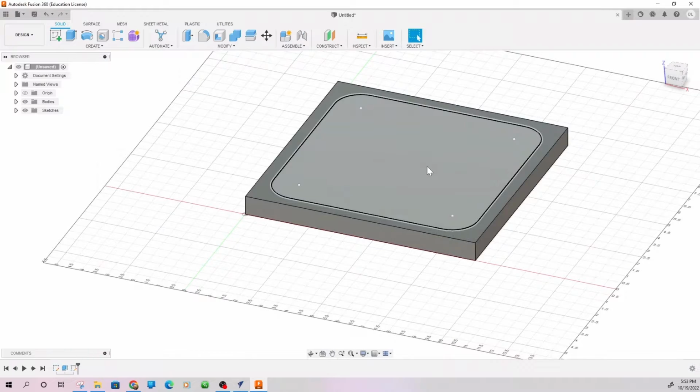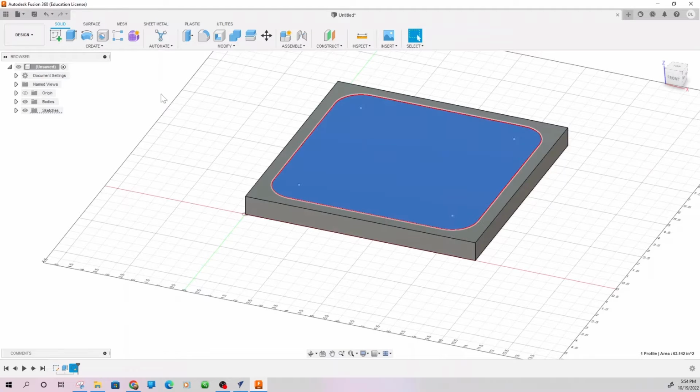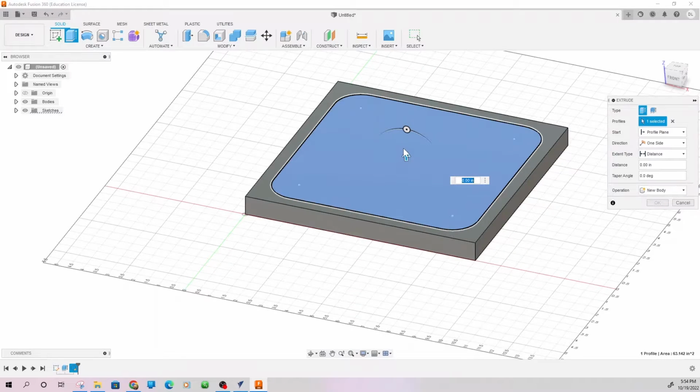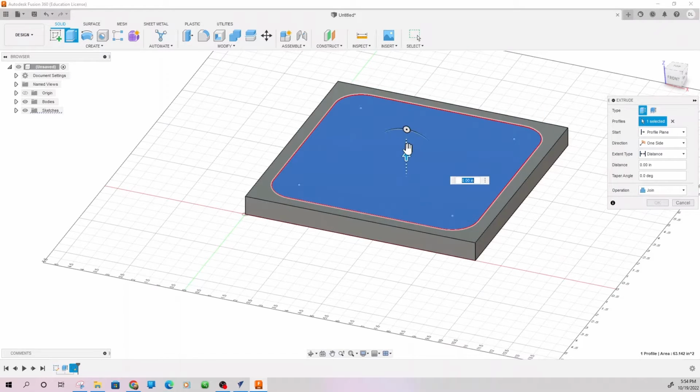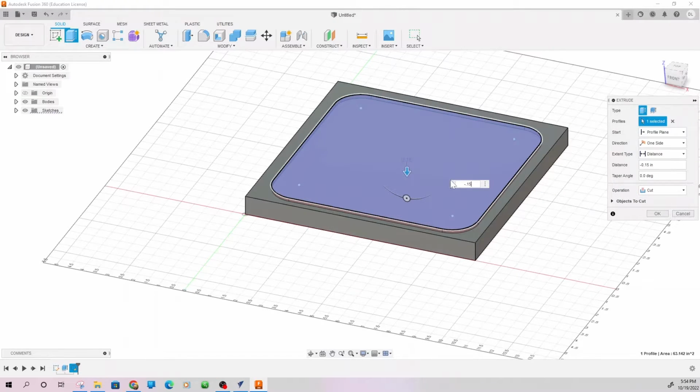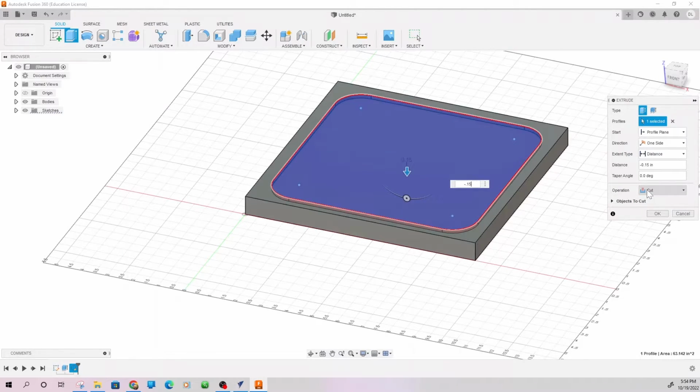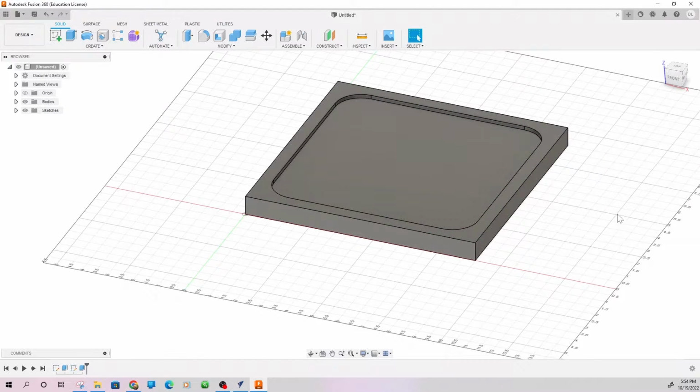I've created another sketch on top of this. Now this isn't a pocket, and I'm not extruding anything else. As of right now, it's just a sketch. But let's suppose I wanted to actually turn it into a little pocket. So what I'd do is select it, then do the same thing that I did before when I extruded out my material, except I'm going to go in instead of out. If I drag it up, we're actually going to add to it, but that's not what I want to do. I'm going to set it to -0.15. There we go, -0.15. So it's going to put a little bit of a pocket in there. Also notice that it turned the operation into a cut instead of a new body. So that shows us that we're actually going to be cutting into it.